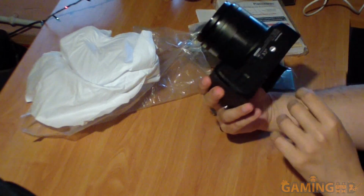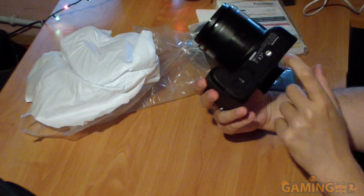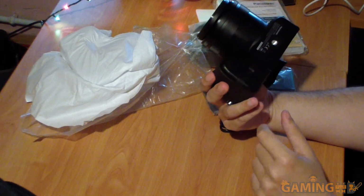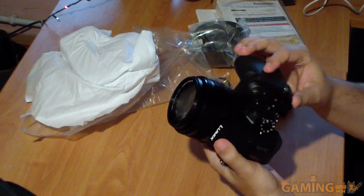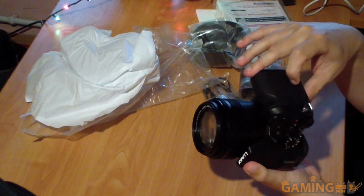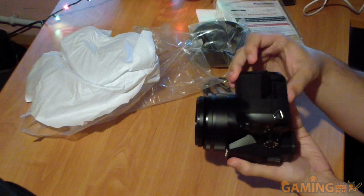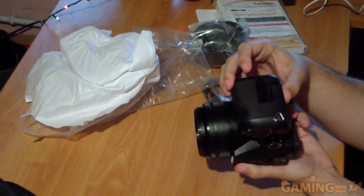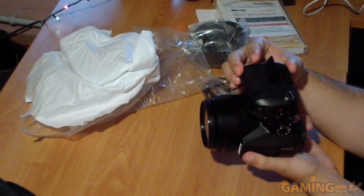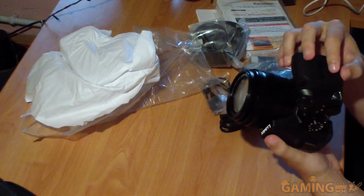On the other side, we have the battery, which I'm gonna pop in, and the hole for mounting the tripod. On this side, we also have... oh, this is the SD card. It only takes one SD card. I was hoping it would take two, but no, it's just one. The higher-end models do support two SD cards at the same time, but those tend to cost around double what this costs, so I'm gonna be okay with that.